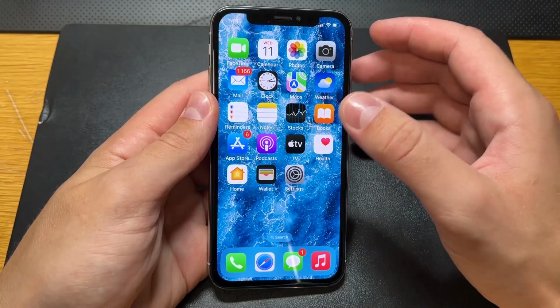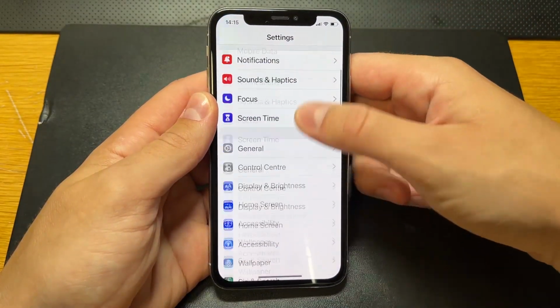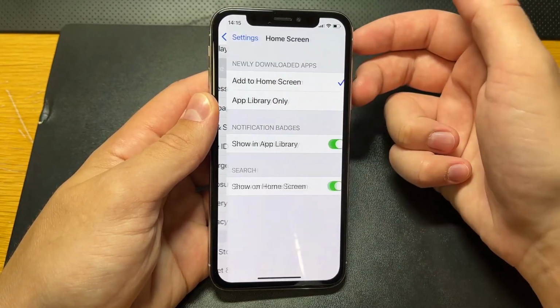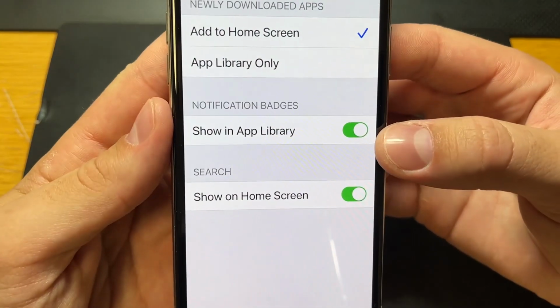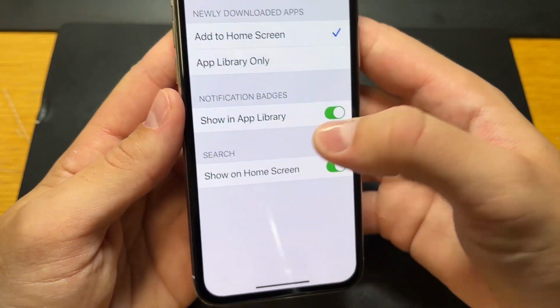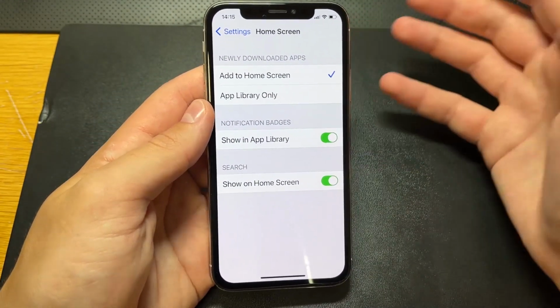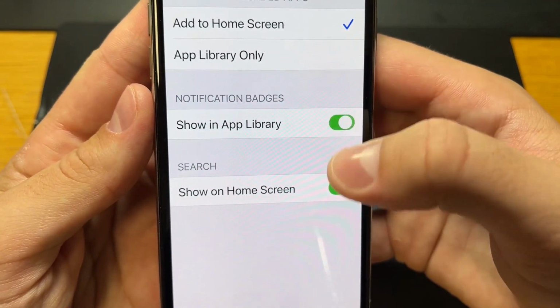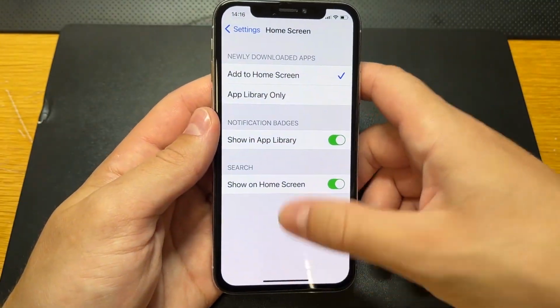If you have an iPhone, go to your settings, scroll down till you find Home Screen. Click on that and make sure that this bubble is green, so Show in App Library is enabled. Again, it's just for iPhone users, this setting right here. Show in App Library, make sure it's green and you'll be good to go.